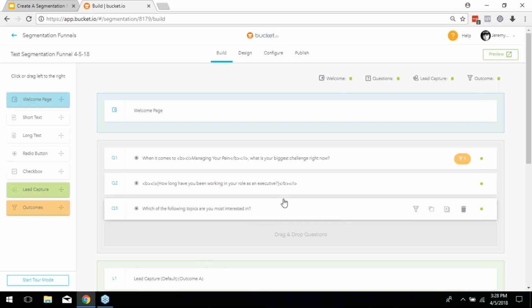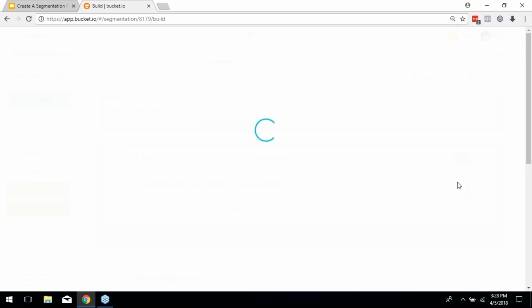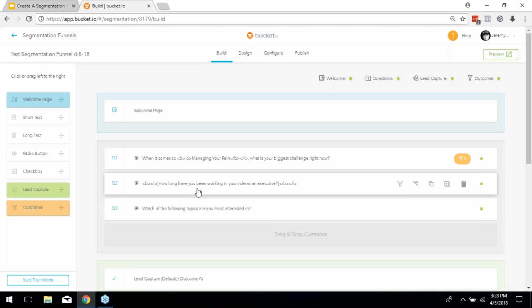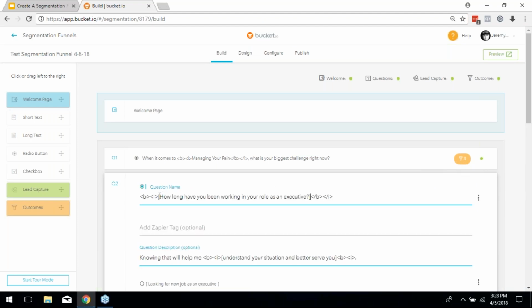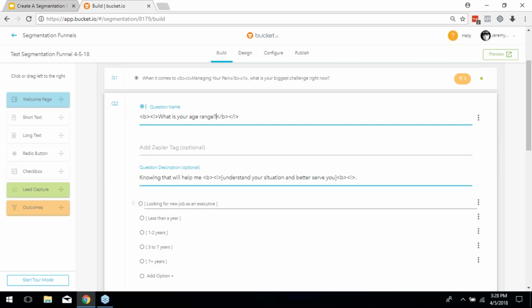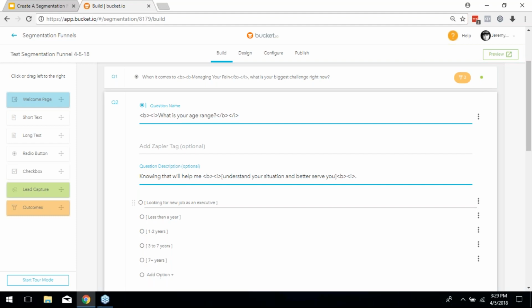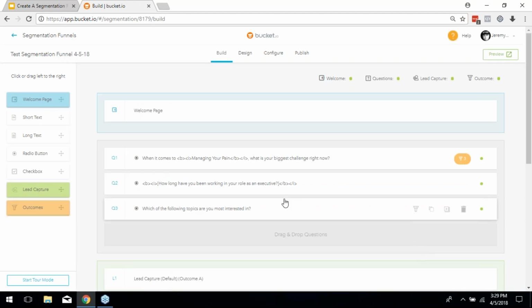Okay. I'm going to just go ahead and delete this one. We're just going to go with, did I really delete out the age one? Of course I did. Well, anyways, here, let's just do, what is your age range? And I'm just gonna do, golly. So as you guys can see, I deleted the wrong one, and now I look like the guy who deleted the wrong one. What I would probably do at this point is just rewrite the question out. It's super simple. How old are you?